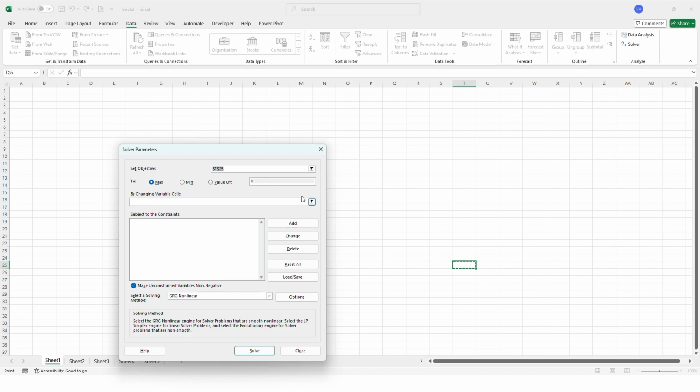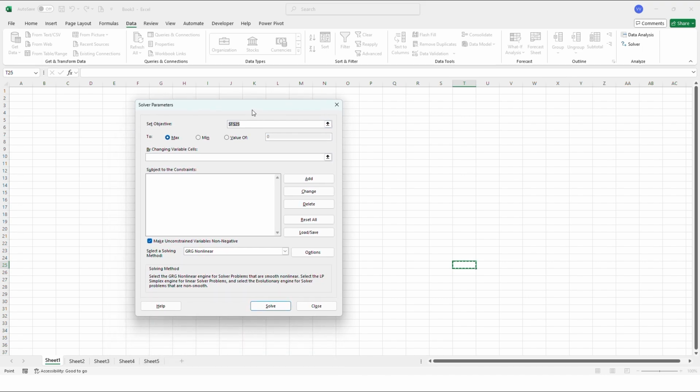You'll see a window open up like this. So this has mainly four features. One is setting the objective, which target cell you want to set the objective function to. If you're familiar with optimization, optimization involves an objective function which you're trying to optimize. Then the type of objective you have, whether you're trying to maximize it, minimize it, or equate it to a particular value. Sometimes you want that cell or equation in that cell to be equated to 0.